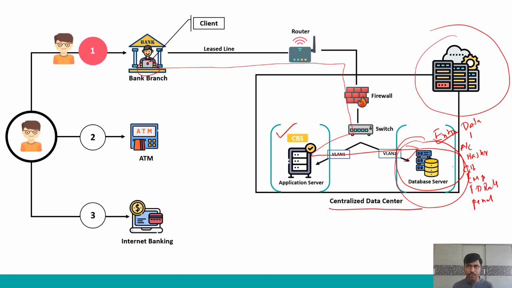All those access controls and the respective business logic are implemented via the application server, where the core banking software like Finacle is installed. There are many software products in the market, right? Finacle, FlexCube, or even banks. These are all the software installed on the application server, where it does all the required validations, and the respective business logic can be built in the application server, not in the database server. The database server simply hosts all your data. Beyond that, it doesn't do anything. All the business logic and validations have to be kept in the application server. So the request comes from the bank branch to the application server, and after the required validations, this application server sends a request to the database server.